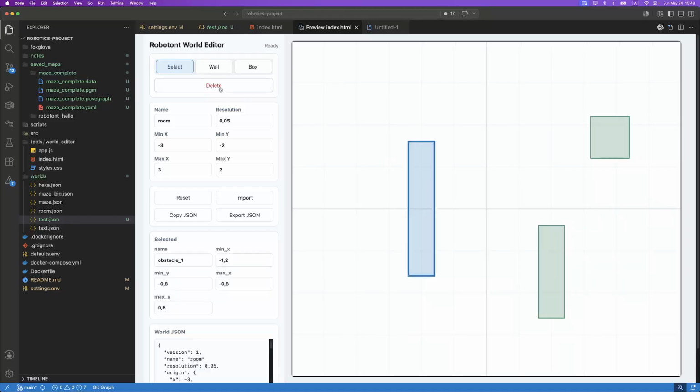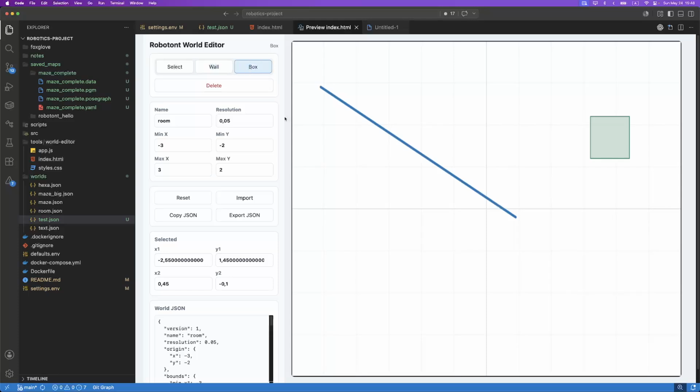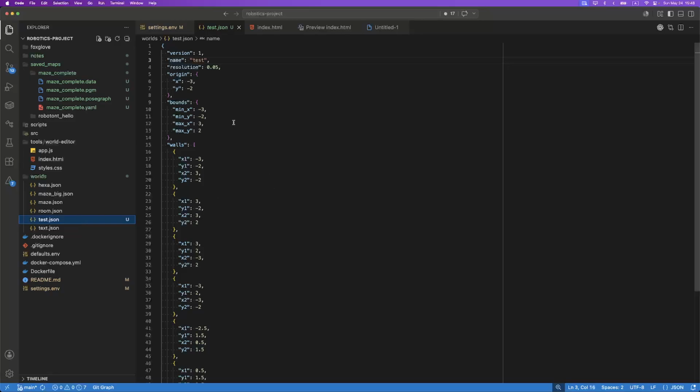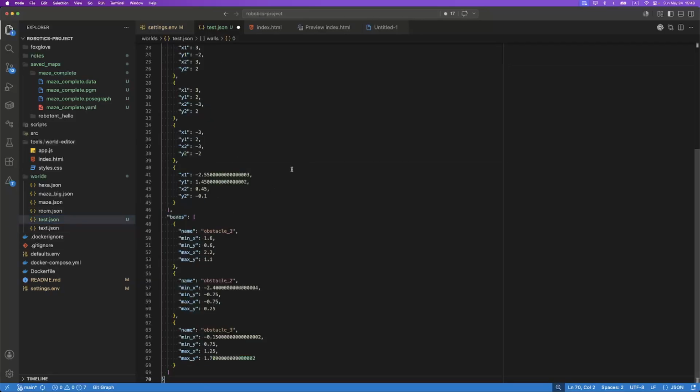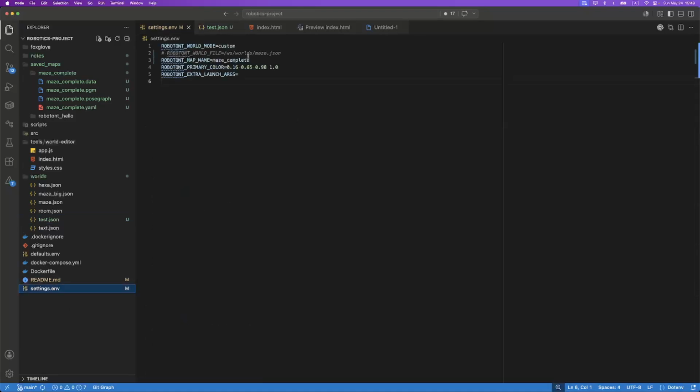You can select different objects and put different objects. And if you want to store it, you just create a new JSON file, name it accordingly, and in the environment, you just specify which world you want to use. In our case, it would be test.